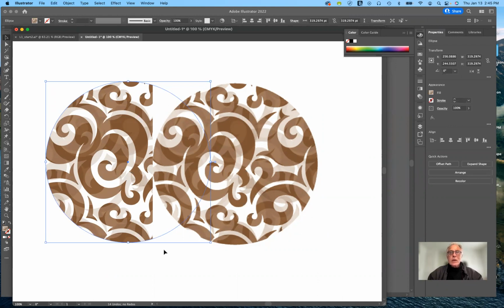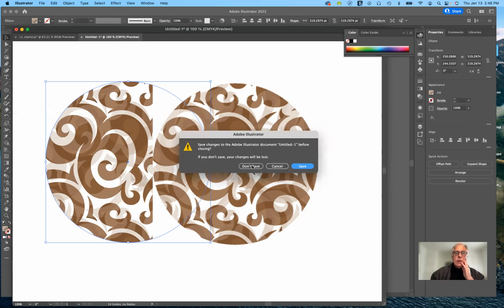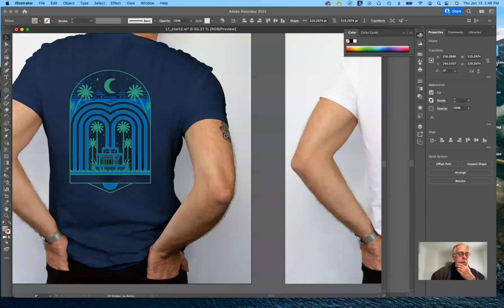It really doesn't make any difference. Okay. I don't know how many minutes I've lost on this, and I don't know how to go back. So what I'm going to do is I'm going to close this file. But that's fundamentally the difference between working in Illustrator versus working in Photoshop.